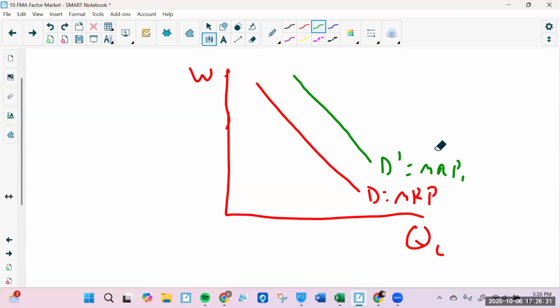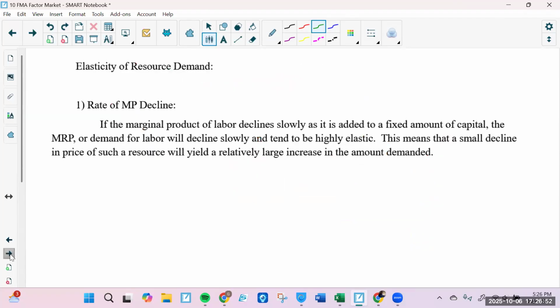I did that as prime. Sorry about that. Old school. They don't do primes anymore. They do ones. So this would be an increase in the demand for the worker because of the increase in the price of the product. The other thing is the productivity of the worker. Increased productivity of the worker shifts the demand curve to the right. And of course, it would go the other way if price decreased or productivity of the worker decreased.